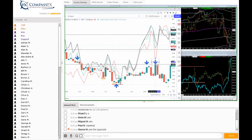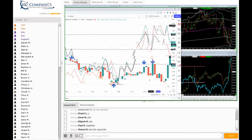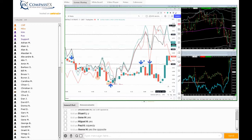Now take a look at what happens again. Look, red line comes in, but look at the bottom edge. You see at the bottom edge? The red line goes above the bottom edge. Now, the reason why I don't like the sells is because ultimately the curve is not with us. The curve's against us by selling into this. I would rather be long when the back end of the curve is relatively high, relatively steep.